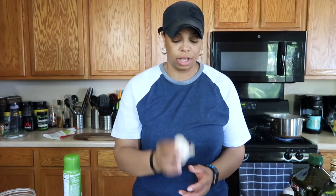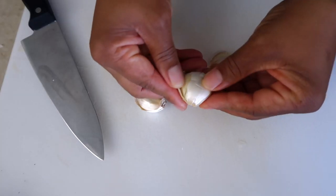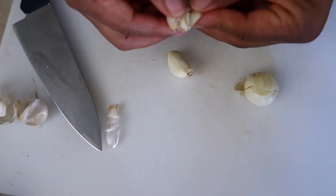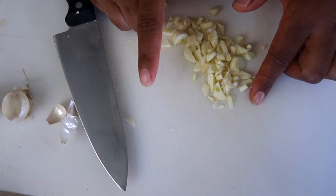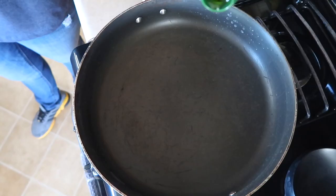All right, so while the pasta's cooking, about 5 to 6 minutes, follow the directions on the bag. And if you're wondering where I got that pasta from, it was Trader Joe's. Let's go ahead and get started on the sauce. I'm gonna use about 2 to 3 cloves of garlic. So we're gonna lightly chop this. All right, I'm gonna add this to a pan with about 2 tablespoons of olive oil and this red onion.